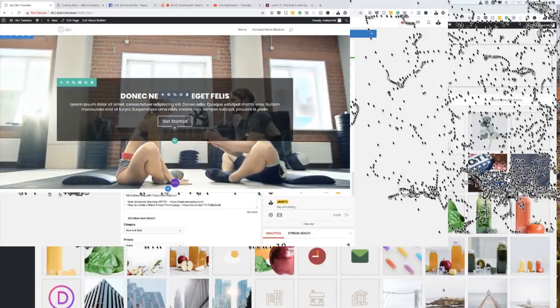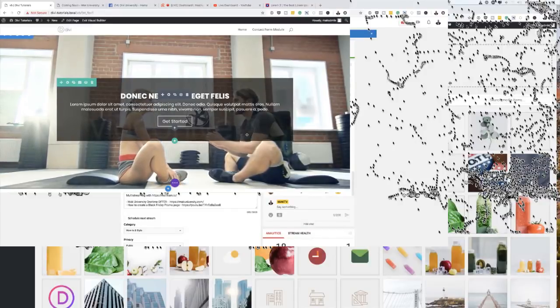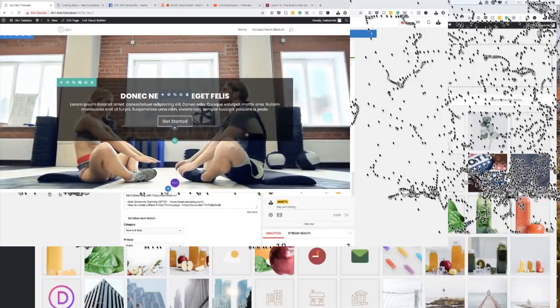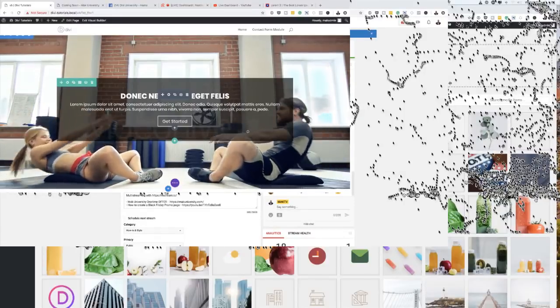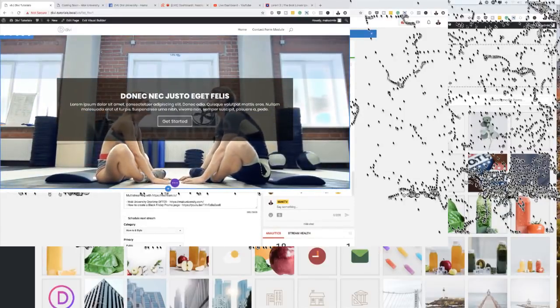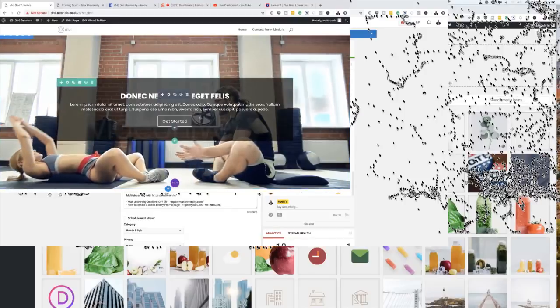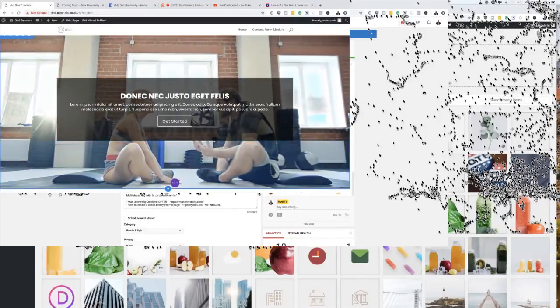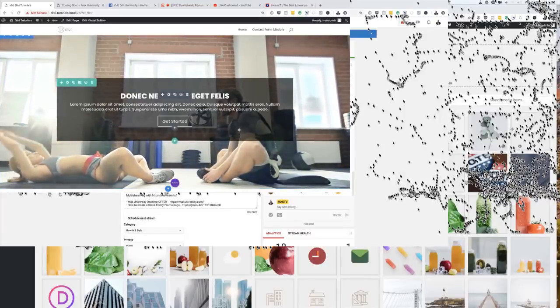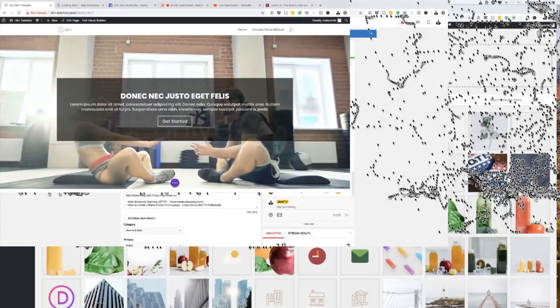Now, as a designer, you want to be able to choose which option works for you or which option works for the actual design. So you can also choose to have this maybe more on the left side, or you want to have it dead on in the center as we have it here, or maybe you want to have it on the right. But these are options that we're going to explore moving forward.